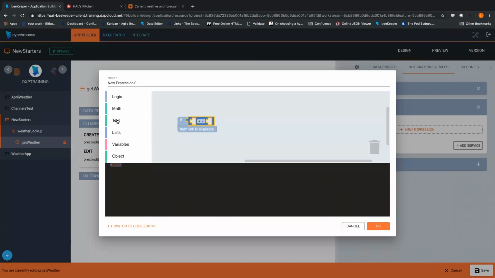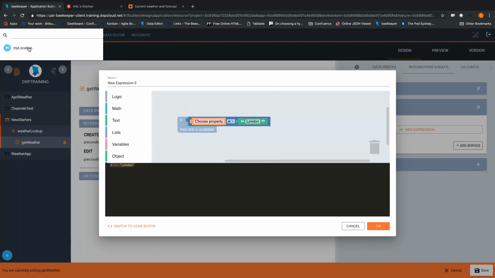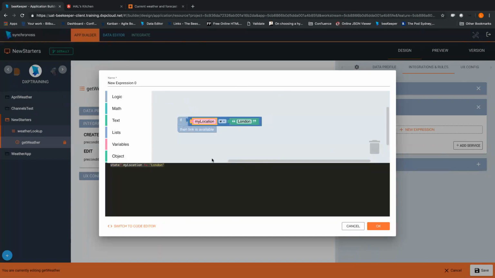So I'm going to have to drag a new text block so I can specify a string, and then I can enter a value. And it is case sensitive, and I'll show you why. And then one other block that's missing will be a reference to our ADM. And that will be in the variable section, which is the first block, which is a property block. We drag it to the left-hand side. We click on the block, and then as you can see, we have a reference to our ADM. Thankfully, it's pretty small. We don't need to search for it, so we just select it. And we are pretty much done.